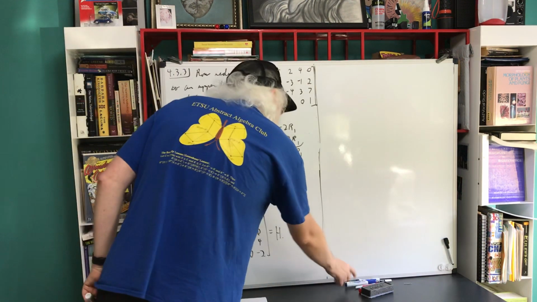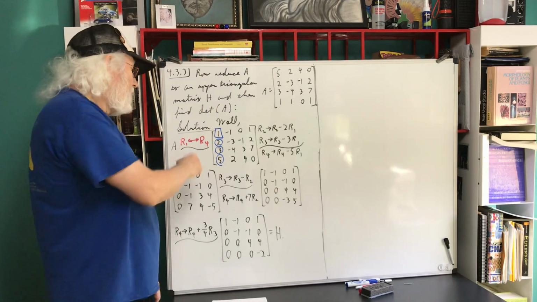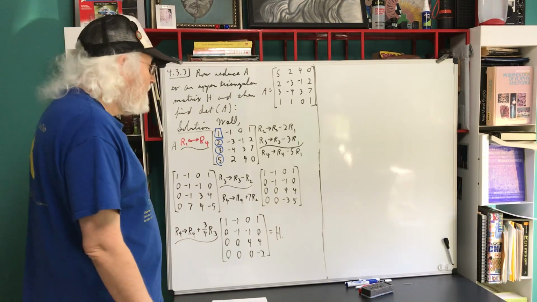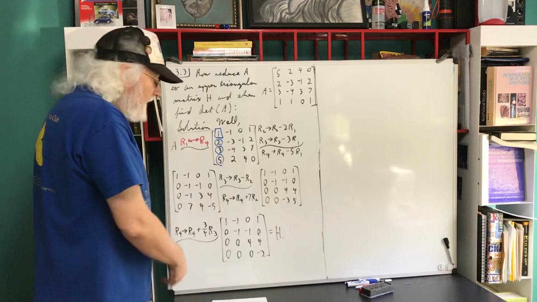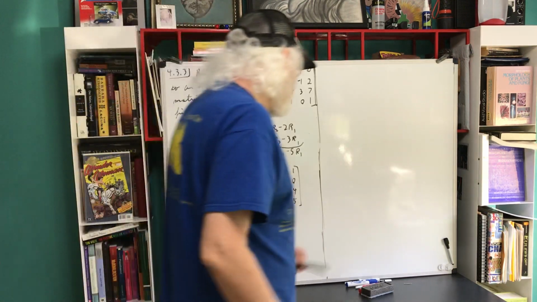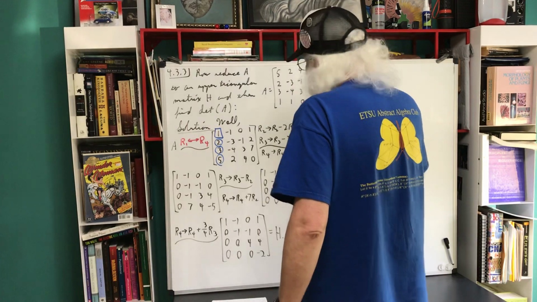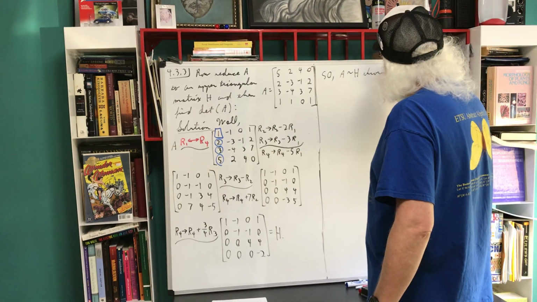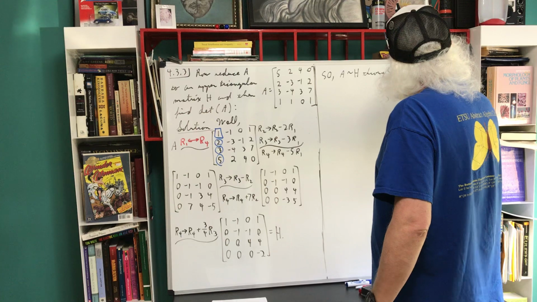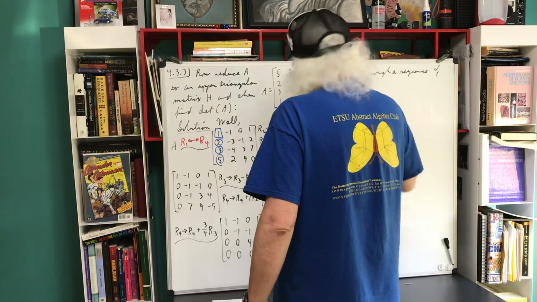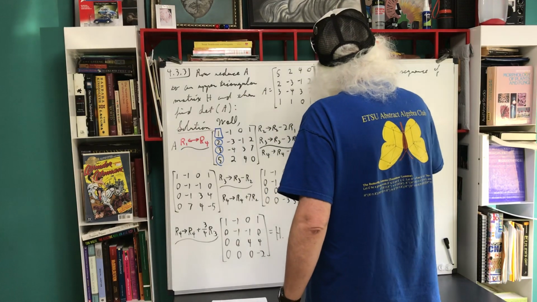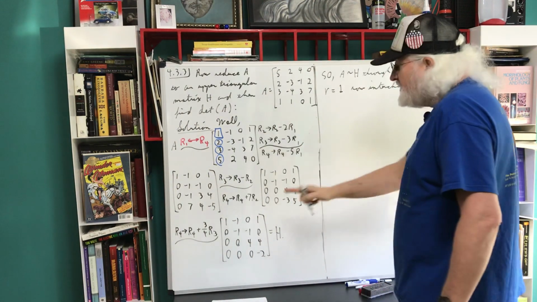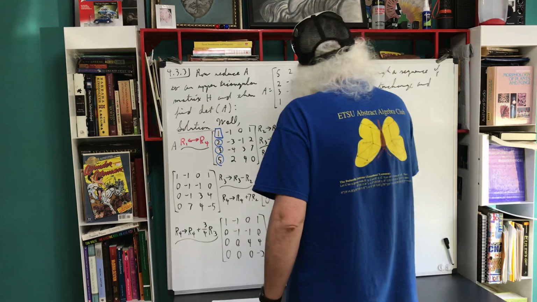So we had to go through this by hand, so we could observe that we've got one row interchange. Row interchanges change determinants by factors of a negative. And then we've got all this row addition stuff. And row addition doesn't change determinants. So A is row equivalent to H through a sequence of, we usually denote it with an R equals 1 row interchange, and 1, 2, 3, 4, 5, 6 row additions.